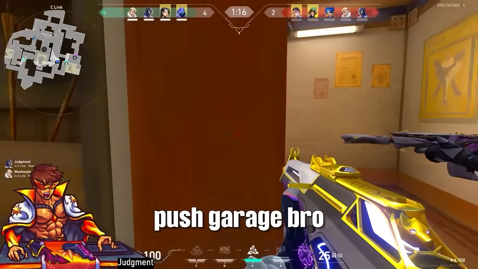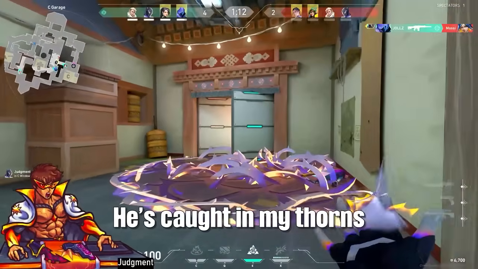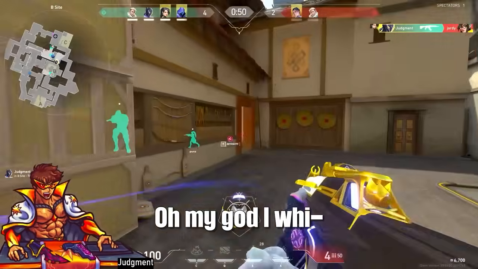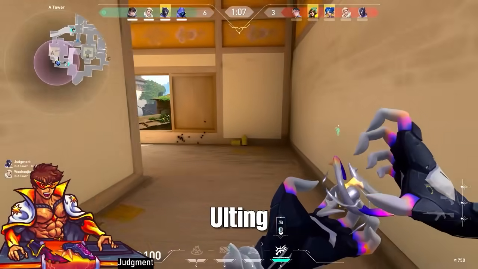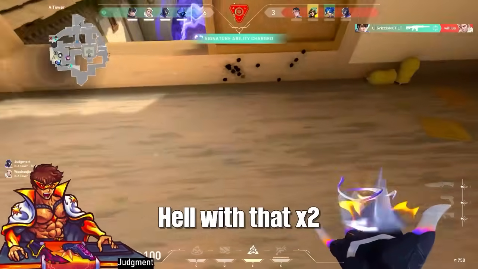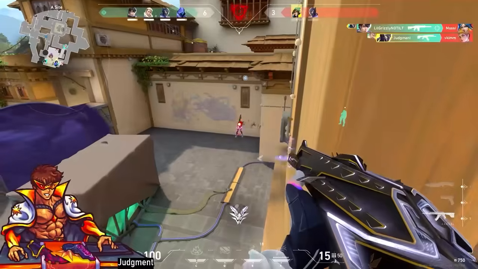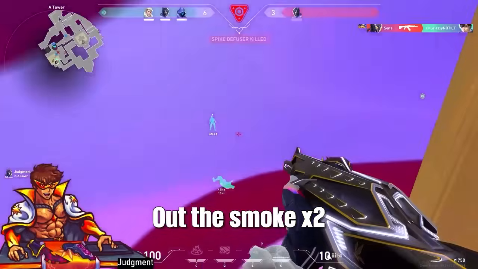There's one outside garage. Thorns are alive. And then one. Bro, I just want to push garage, bro. He's caught in my thorns. One more. Oh my god, I would die. Ulting now. Hell with that. No. Right in the smoke. Out the smoke.